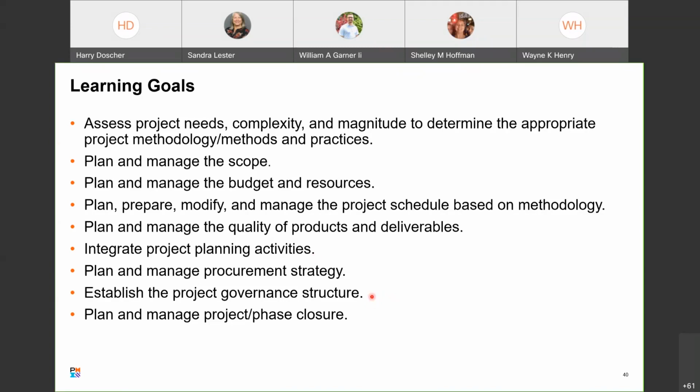And then plan and manage project or phase closure. What is your definition of done? That's one key thing that you really need to establish. How do you determine if something is done? And analogous to that, the definition of ready.